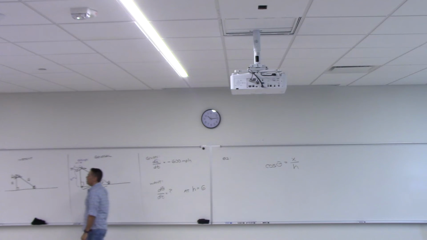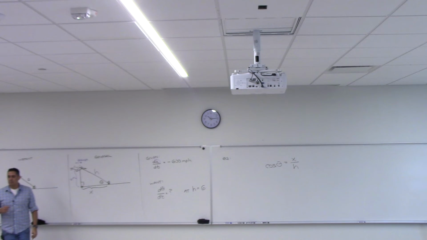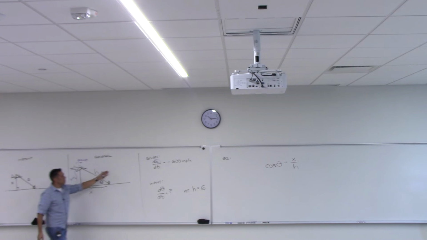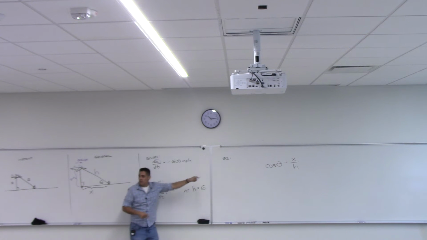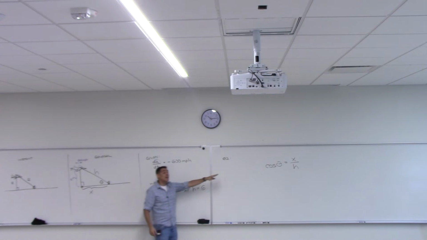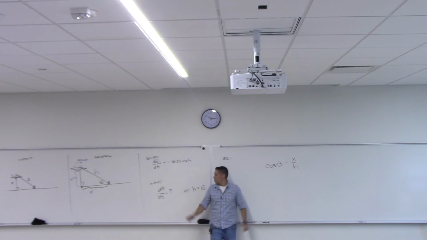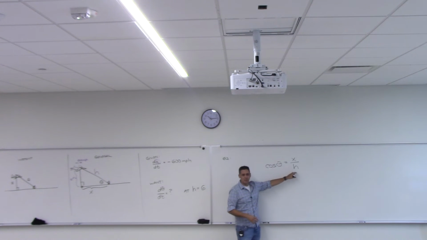If you differentiate that, tell me the things that would come out of it. Would you have a dx dt? Is there an x over there? There is. So you would get a dx dt, wouldn't you? Somewhere? Do you have dx dt here? Yes? Would you get a dh dt? Yes. Do you have dh dt over here? No. Right? Would you get a d theta dt? Yes. That's what you want, right? The problem with that trig function is it has the h. And we don't have any information about h. So although that is a relationship, I don't like the h here.